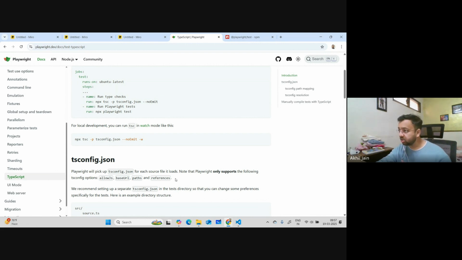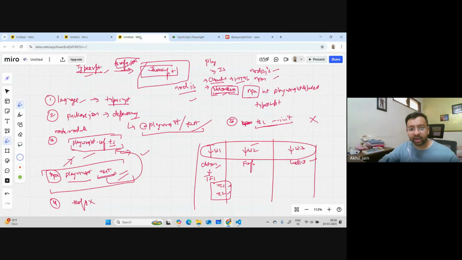You're understanding, right? So what Playwright does is Playwright uses its own mechanism, its own way of executing TypeScript, which it has inbuilt. So since all of that is already taken care of, there is no need for you to add this file, the default configuration. So you can understand in this way that Playwright, although it does not show you, maintains a tsconfig.json. It is there, it is there.